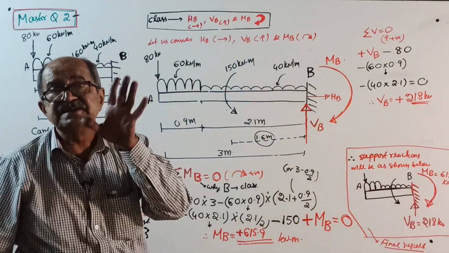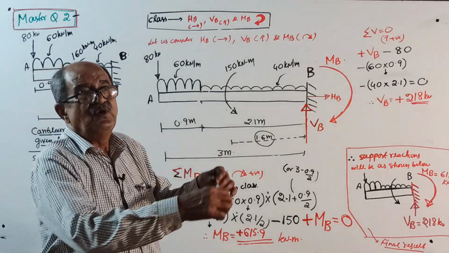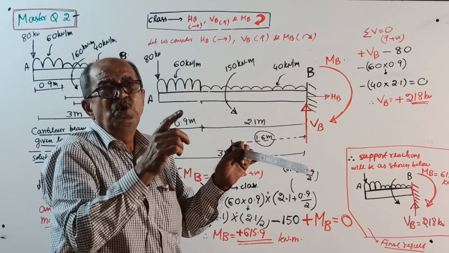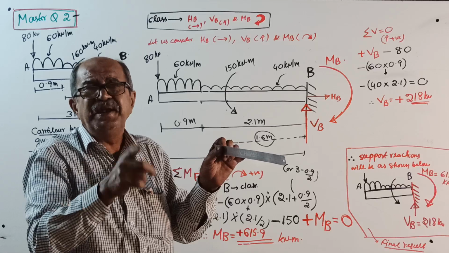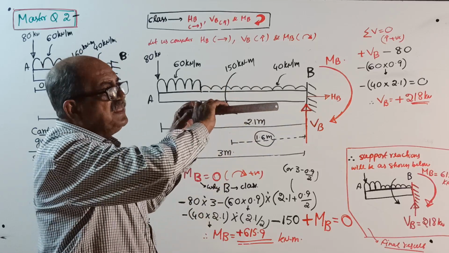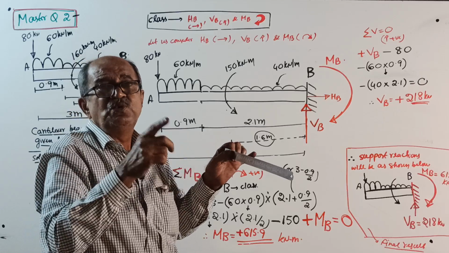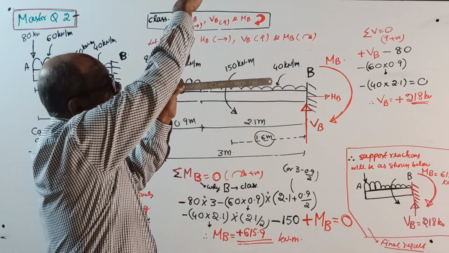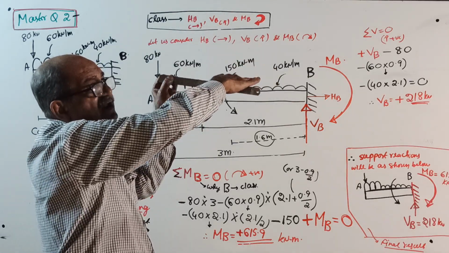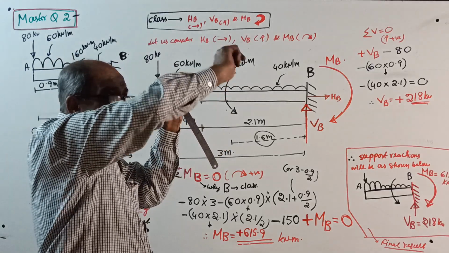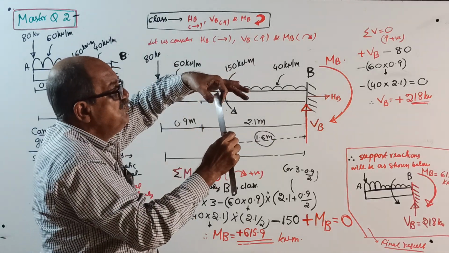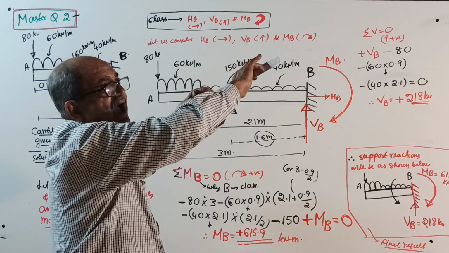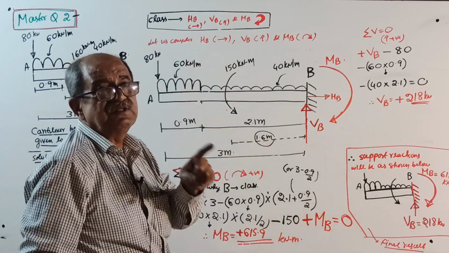Now, see the last time question, fixed support was on the left side. The loading on the beam, I told you, the finger should be at the fixed support. Repeatedly I told you: we try to rotate the beam with respect to the support, don't learn left and right side by heart. Last time question, fixed was here. The loading on the beam will try to rotate the beam in the clockwise direction with respect to the fixed support at left end A. So that is action. So for balancing it, the reaction will be anti-clockwise. That was the last time question.